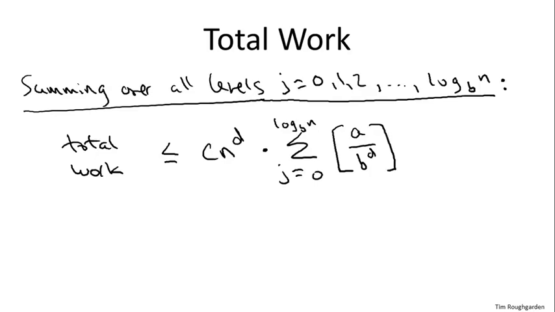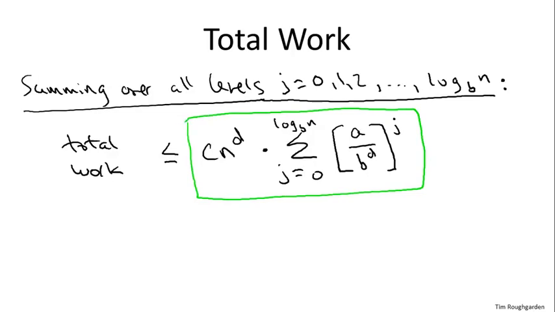So believe it or not, we've now reached an important milestone in the proof of the master method. Specifically, this somewhat messy looking formula here, which I'll put a green box around, is going to be crucial. And the rest of the proof will be devoted to interpreting and understanding this expression and understanding how it leads to the three different running time bounds in the three different cases. Now, I realize that at the moment, this expression star probably just looks like alphabet soup. It probably just looks like a bunch of mathematical gibberish. But actually, interpreted correctly, this has a very natural interpretation. So we'll discuss that in the next video.